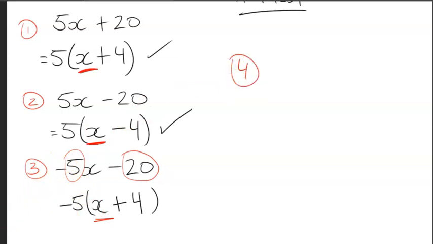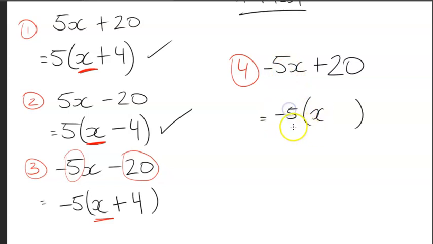So the fourth scenario that you can get is if this is negative 5x, and then we have a plus 20. So again, I want to get to a scenario where if I take a common factor out, I'm left with just this positive x within the bracket. The factor that you take out, in this case again, is negative 5. And the only thing that changes within here is changing this into a negative 4. So how many negative 5s go into positive 20? Well, positive divided by a negative gives me a negative number. Then when you expand this out, you have negative 5x plus 20, which is what we started with in the first place.